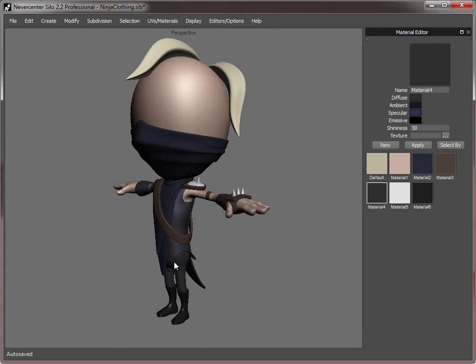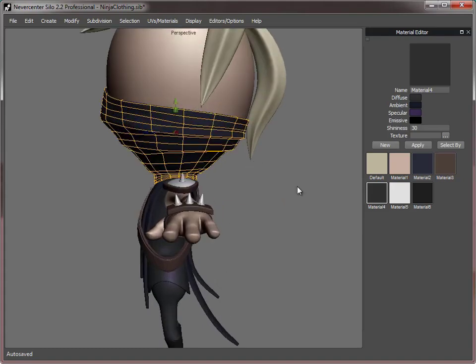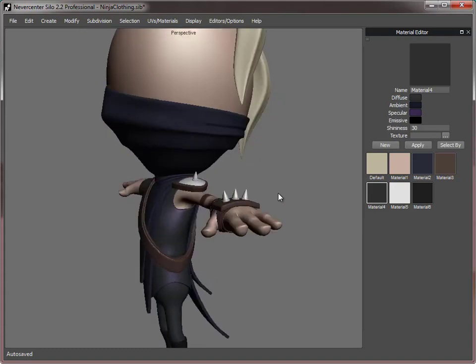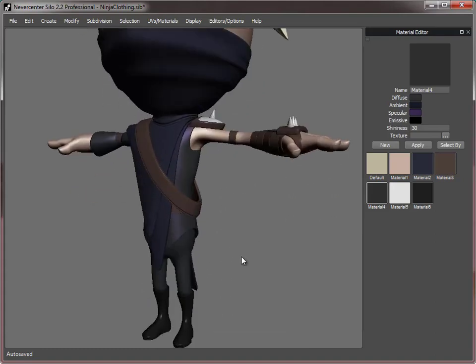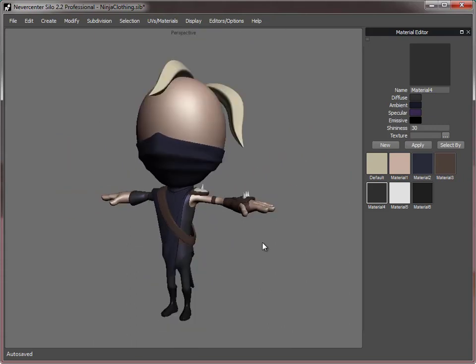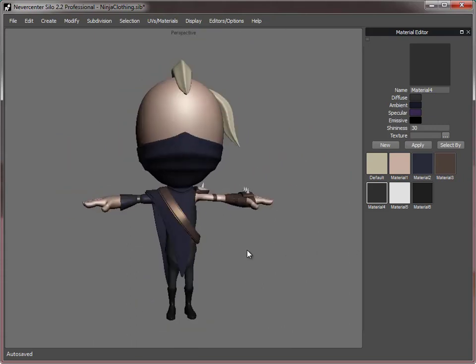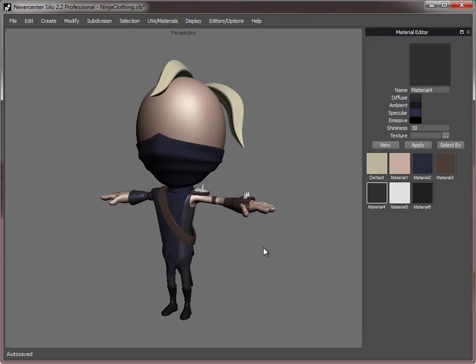So what I would suggest is just go through building all the main creases, the large areas, like so, and getting all your main details now before you're ready to move on. So what I'll do is quickly load in a model that I've worked a bit more on, so you can see how the hair has worked out and some of the other areas that I've added to.